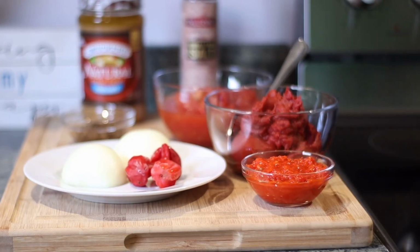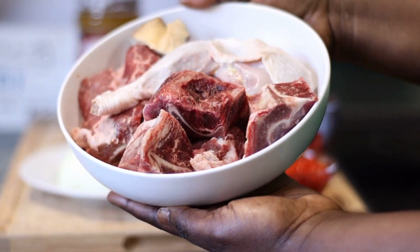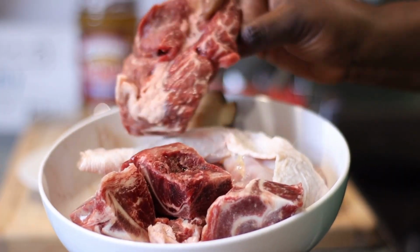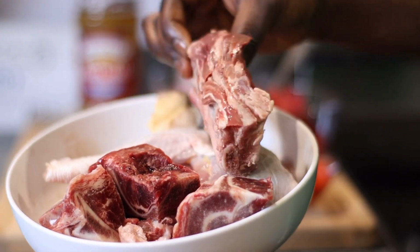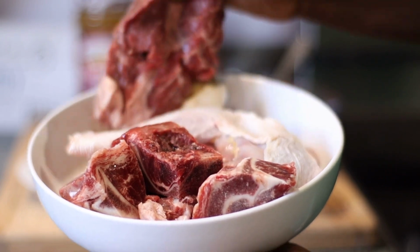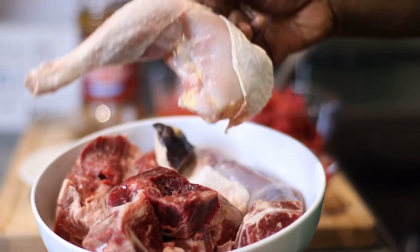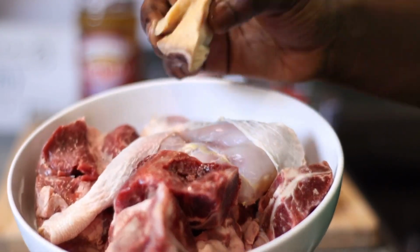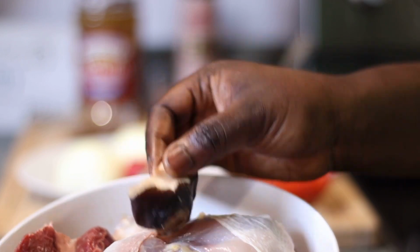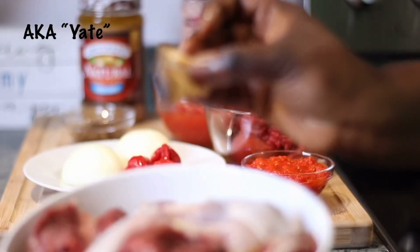So to make my peanut butter soup, you would need some type of meat, and today I will be using some short ribs. Yes, these are short ribs, and you see all the fat. I've trimmed off the excess fat, but I'm going to leave that because it's all going to render when we start cooking. I'm also going to add some free range chicken. This takes a long time to cook, so it's going to cook at the same time as the meat. And this right here is one of my holy grails, and it's fermented sea snail.